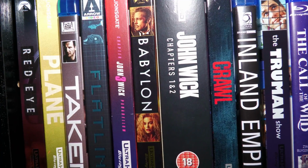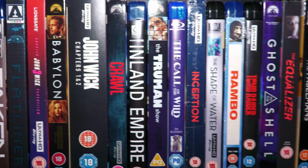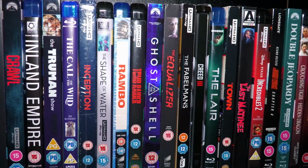And even when it comes to films like True Lies, I know some people are upset because they've tried to, well, James Cameron has supervised, trying to make the film look as close to something like Tenet as possible, which is not possible because this was shot on 35mm and 70mm, so you're not going to get that from a Super 35. But I think that's what they're trying to do, because the bulk of people who buy a 4K disc, they're not really as enthusiastic or as nitpicky as us that will look at every frame and think, oh, that's not right. And so we really ought to stop doing this.